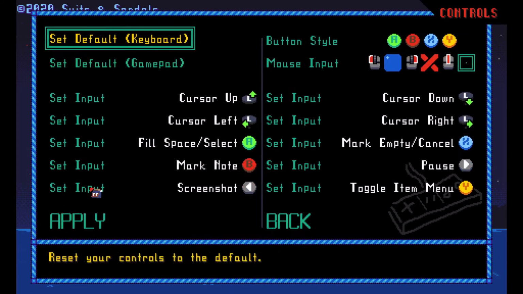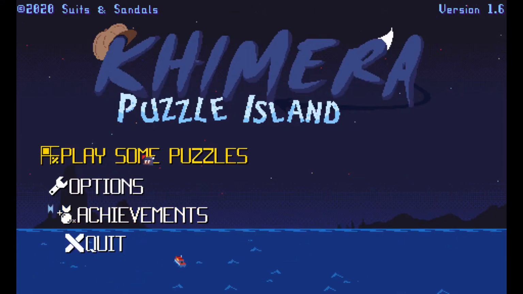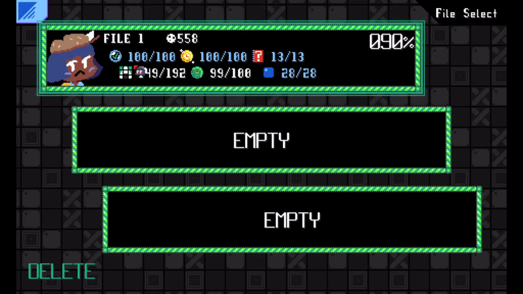So, other than that, you have actual controller controls you can change or mess with. And you got achievements. So, let's go ahead and get into the puzzles. There are 3 save files you can have. This up here indicates I have beaten the game, but I have not completed the game. I don't have 100% yet.